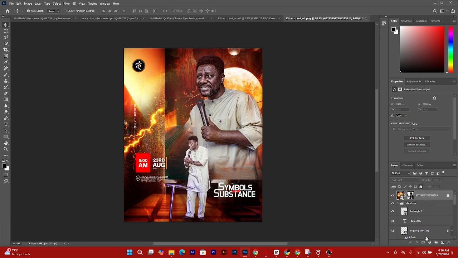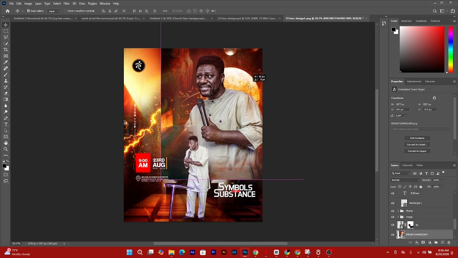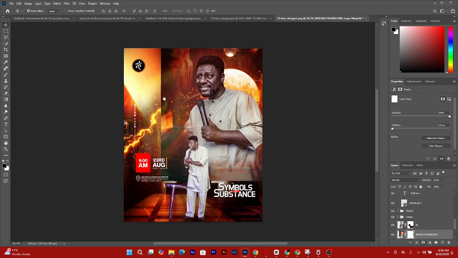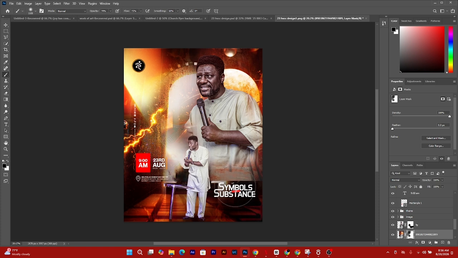I'm going to lock this. So for this, I'm going to adjust a little bit. So add a layer mask on it, your brush tool. Then you can take this off. Keep brushing. Guys, keep brushing. As you're brushing like this, are you seeing what we have? Now let's see where we have the effect. If you turn this off, can you see the effect? Now we have used how many backgrounds for this?